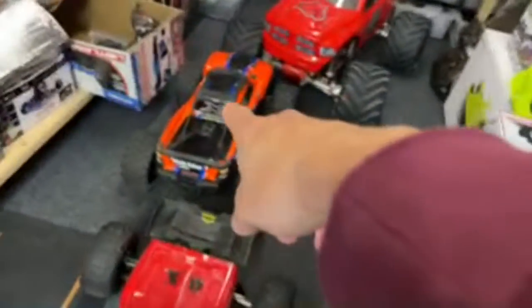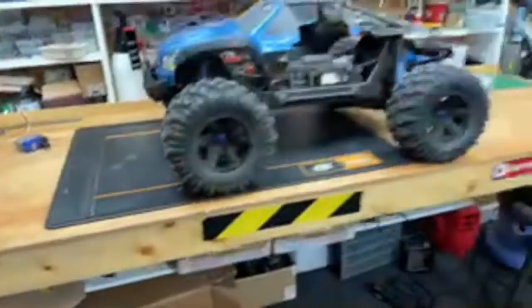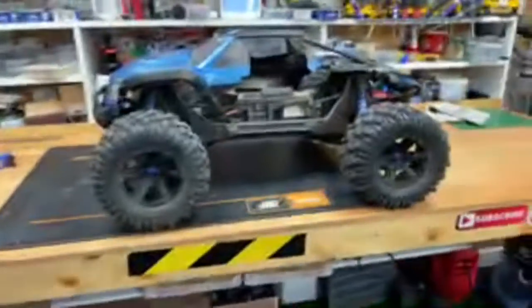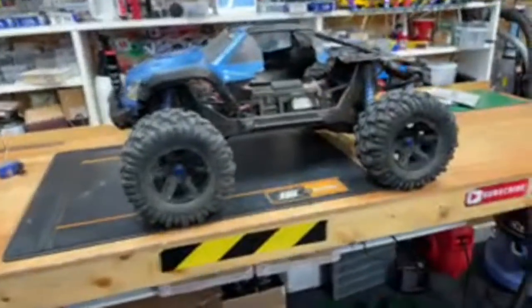I've got an old servo here that doesn't work at all. In that one, that's got a servo in it that the gears are stripped on, but it moves. So I'm hoping that we can get one good servo out of all the knackered ones that we got, because I haven't actually got any other servos for it in stock. So that's what we're going to do in this video.